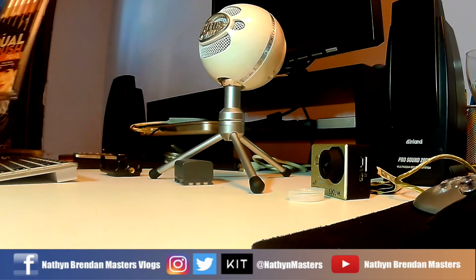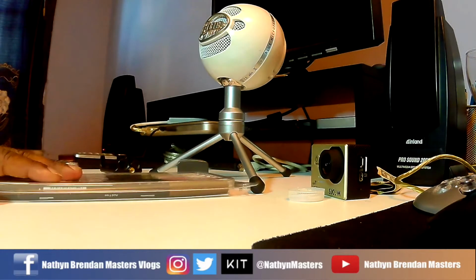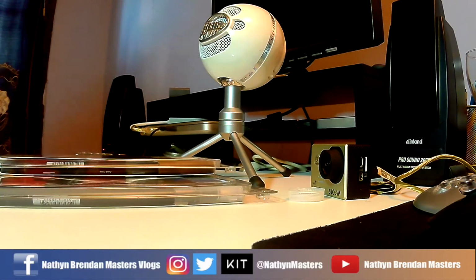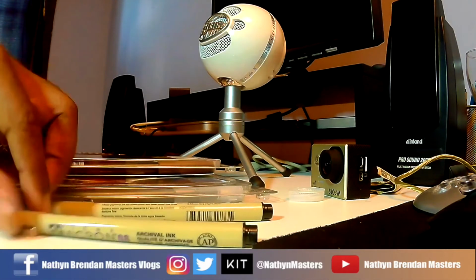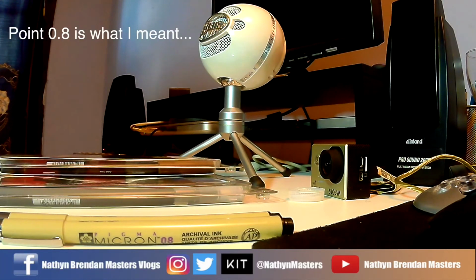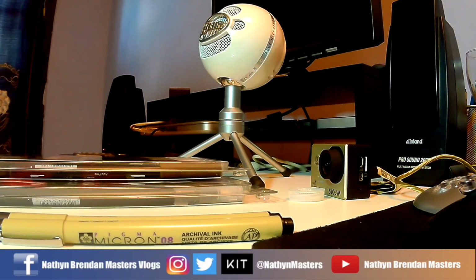Alright guys, so this is what I bought. I bought the Tombow dual brush pens. These are the skin tones, so I'm going to need those. And I bought the regular colors and things, so I got those. And some 8-point Micron markers, or marking pens. You guys know about these if you saw my desk tour. Those are what I use, and these are all 8 points, which I'm going to switch to using. I'm still going to probably use 5.5 pens, but right now the 8 points are what I'm going to do. So I'm going to get started with this and check these out and maybe do a little bit of practice. I might do that in another video.